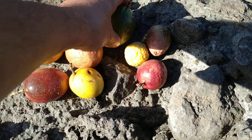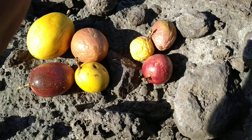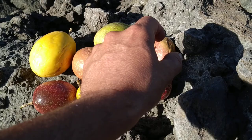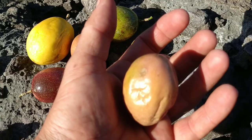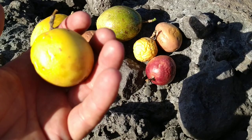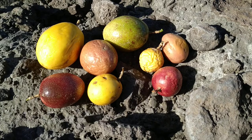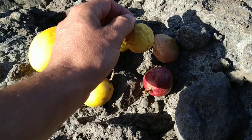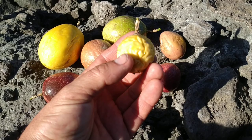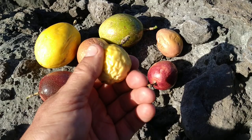Don't buy the more greenish ones because it's possible they got ripped off the vine under-ripe. Don't buy something like this — it looks like a malnourished fruit which fell off early, it weighs almost nothing, almost like having a cotton ball in my hands. This small but plump and heavy one — most of the weight will be the edible seeds and not the non-edible rind, so this is pretty good value for money. If you want sweet passion fruit, buy something slightly wrinkled — that means the juice around the seeds is more concentrated and sweeter, and it is completely ripe.